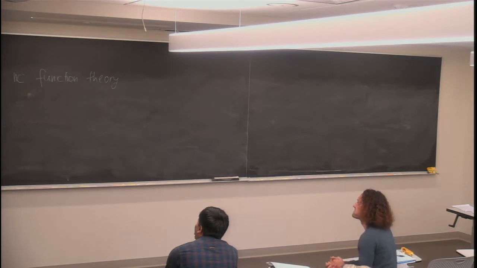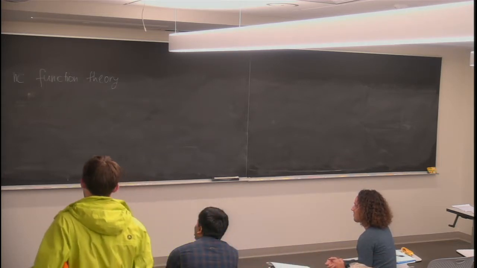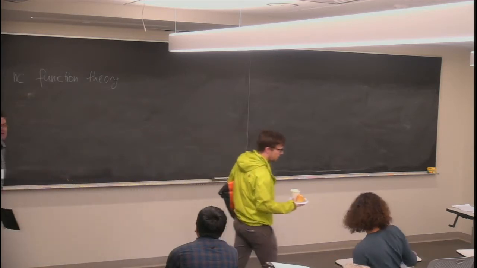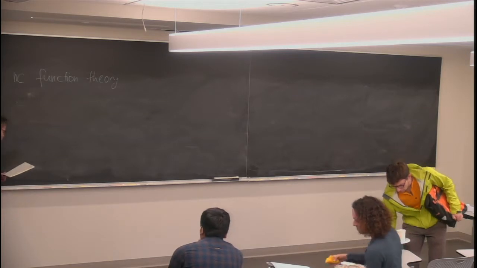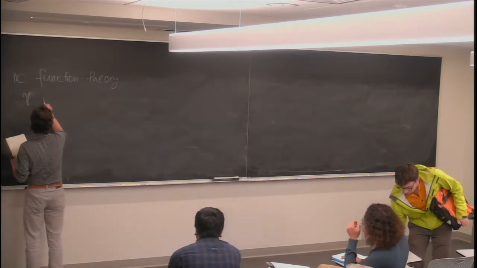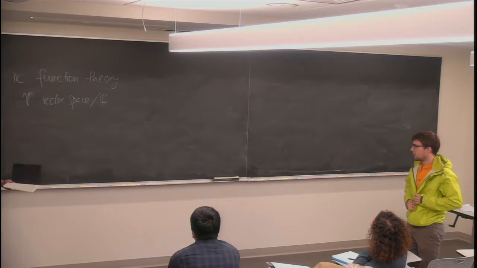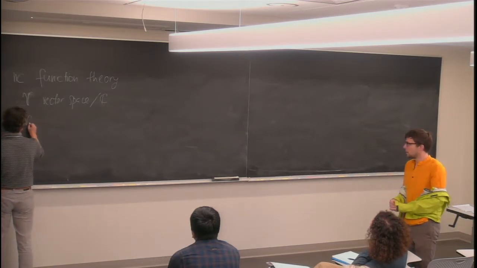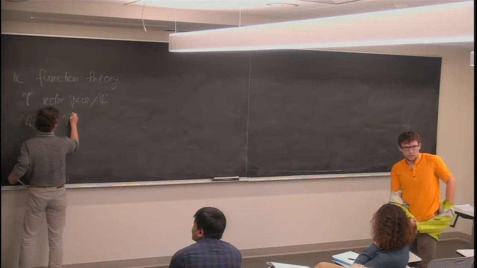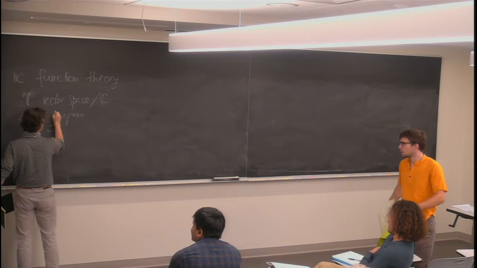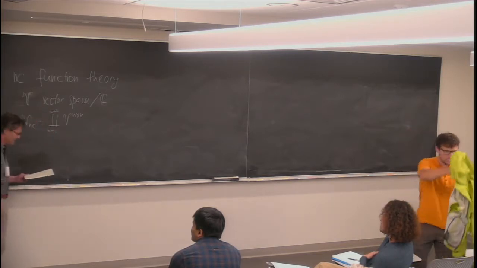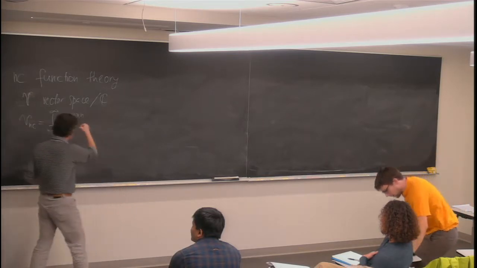And then, in this graded set, in this graded object, I introduce, so a subset omega is called an NC set if it is closed with respect to direct sums. So direct sums are the most natural operations here. So if we take x and y in omega, so x is, let's say, an n by n matrix, y is an m by m matrix, and I want this to imply that x direct sum y, which is just this block matrix, is in omega. Okay, so that's the domains, and what are the functions?